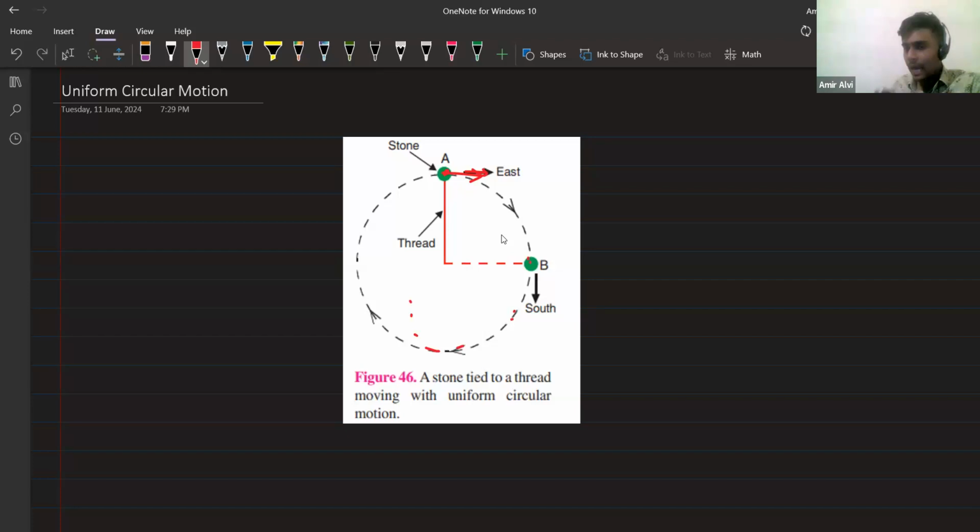So each and every point is denoting a unique direction. It means that the direction is continuously changing in a circular path, right? So that's why this is a uniformly accelerated motion, because the direction is continuously changing. I've told you in the velocity and speed part that if either the magnitude of speed or the direction changes, it is called accelerated motion, or velocity is changing, right? In this case, only the direction is changing, no change in the magnitude of speed, right? Clear, everyone? Okay.